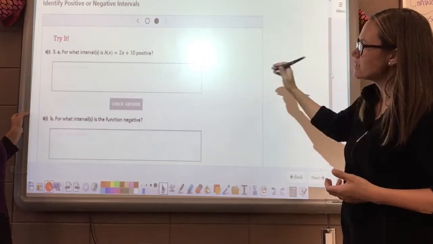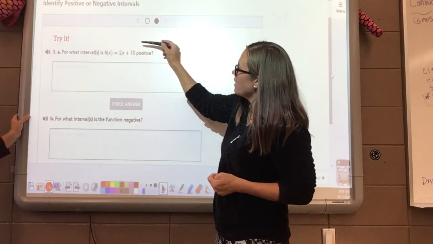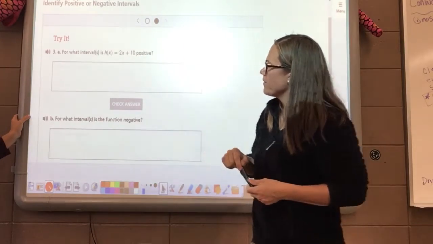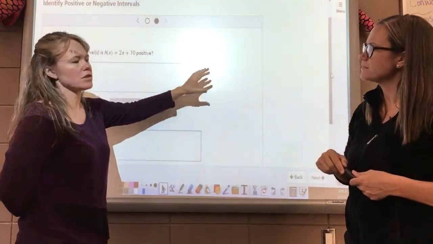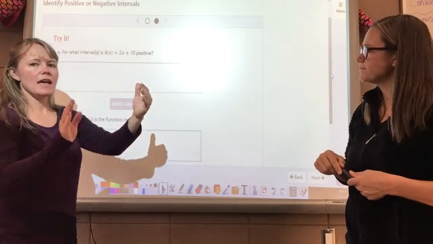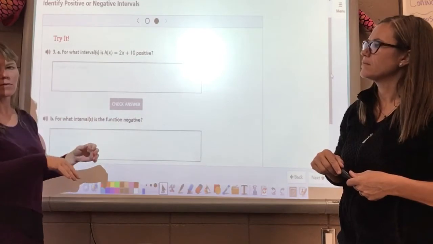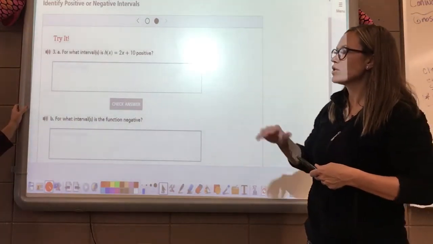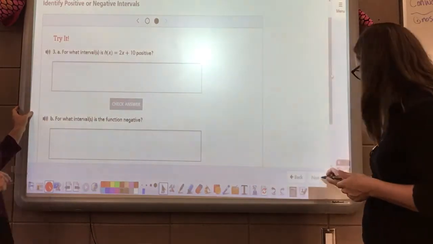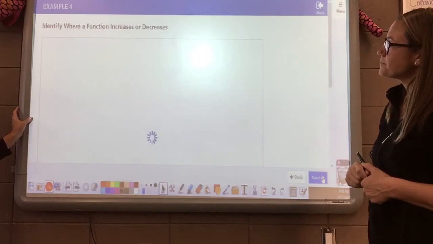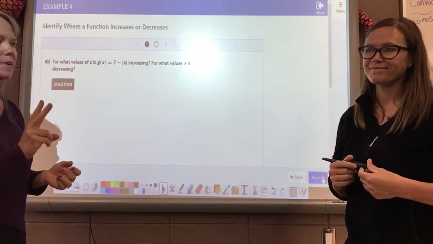As I look straight at this, I'm recognizing that this is function notation, another way to think just y equals. And I'm thinking that this is linear. Anything else you want to think through on this one? Nope. I would sketch a graph and then just ask yourself, where's the graph below, where's the graph above? And remember, we're trying to tell the x values where the y values are above or below. So even though we're looking at the y values, our interval is going to be stating the x values. So that try it should be written in your companion book. I think on page 2 is where that's at.